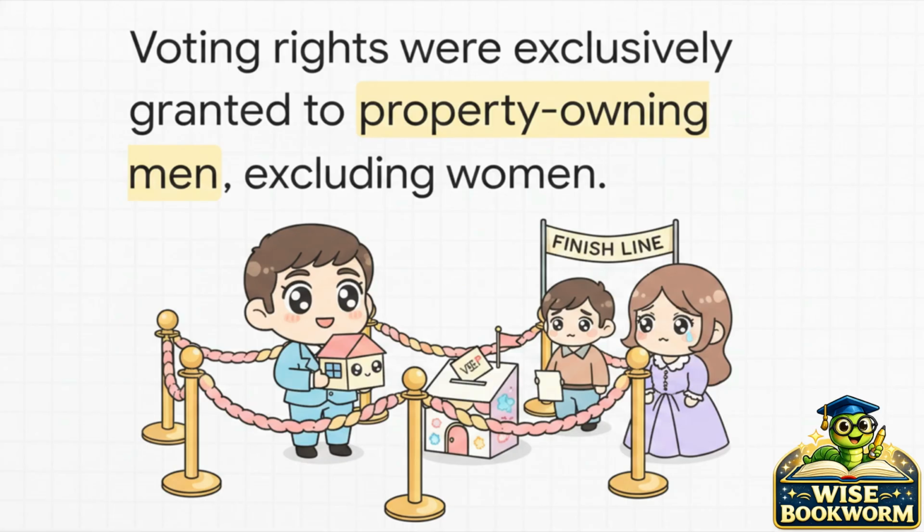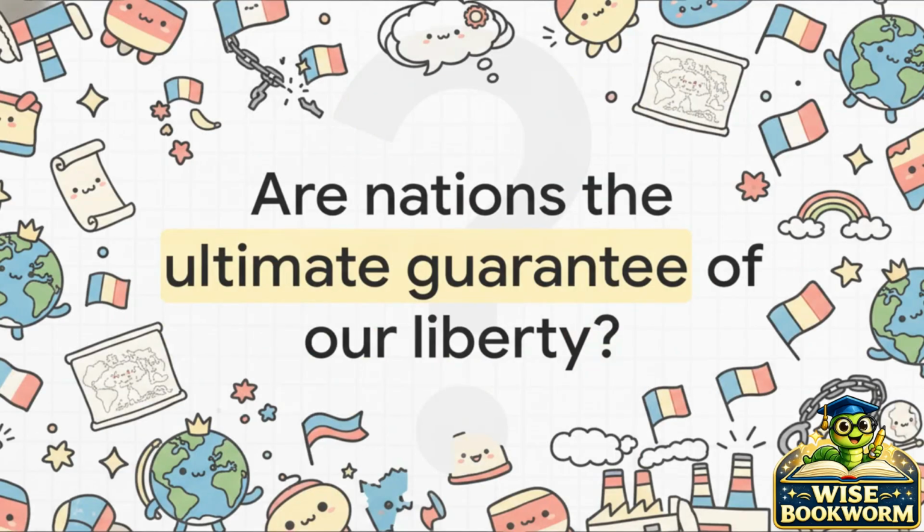for human equality. To wrap up this explainer, I want to leave you to ponder a profound warning from Ernst Renan. He said, "Their existence is a guarantee of liberty, which would be lost if the world had only one law and only one master." Does dividing our world into individual nation-states genuinely guarantee our personal freedom, or is it merely an illusion of liberty? Renan strongly believed that nations were a necessity to prevent a single master from ruling the globe, acting as a crucial check on absolute power.